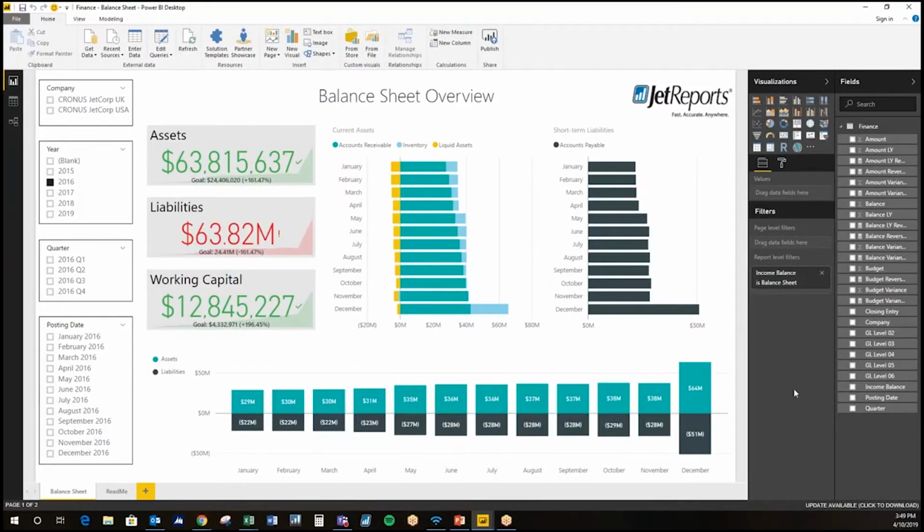Out of the box, we do have pre-built dashboards that are meant to integrate with our data set. And our partners and customers have been taking Power BI and laying it on top of our data warehouse and cubes. The reason for this is when you open up Power BI, one of the first questions it asks is, where's your data? And so without a true business intelligence solution like Jet Analytics, you will be left in the same position as you would be manually building it on your own.